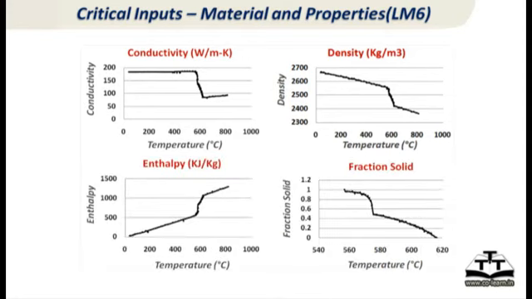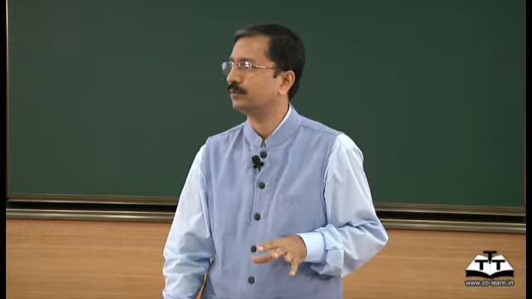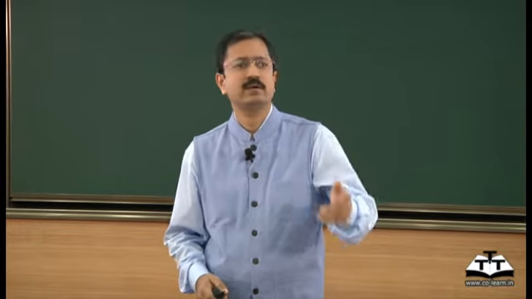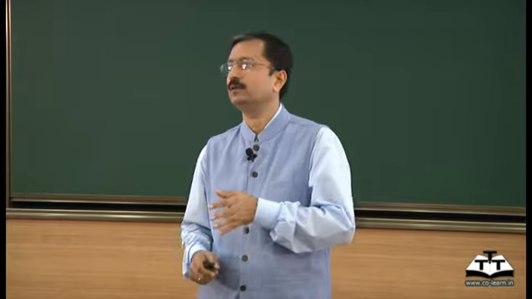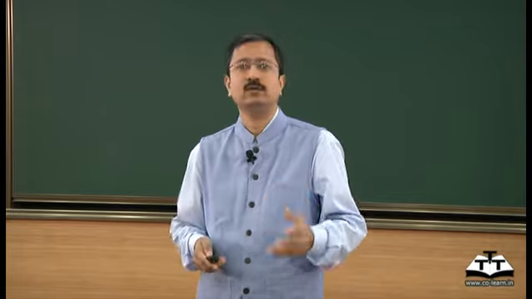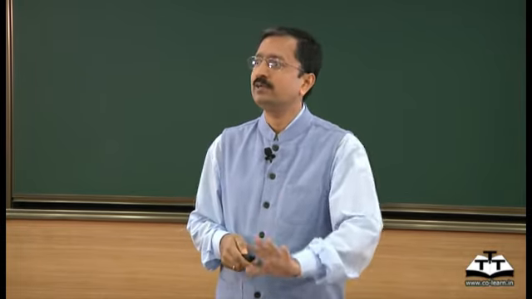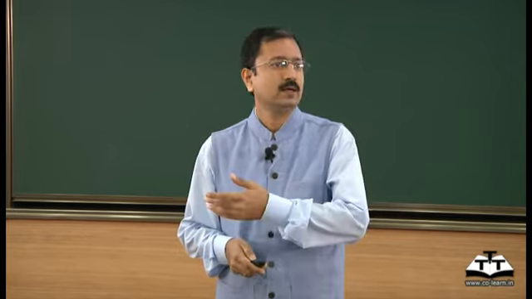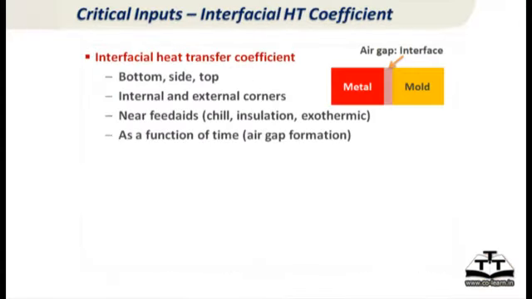So with enthalpy, fraction solid and all that, you need those graphs or tables of values at different temperatures for the composition of material which you are making in the mold which you are making. And these values are not available. Okay, they are maybe available for certain materials, common mold materials, but not necessarily for all the things. So the moment you have a new composition or a new sand supplier, you have to redo the experiments and find the values of that. People don't realize that this is one major starting bottleneck, because if you don't have properties, the FEM computations can't even start.